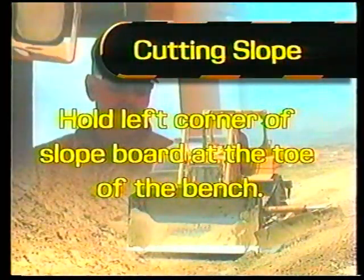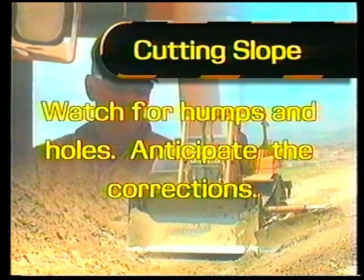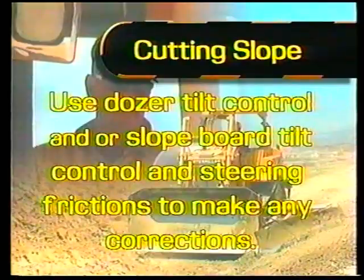Hold the left corner of the slope board at the toe of the bench. Hold the top portion of the slope board brushing over the previous pass that established the top of the slope, and watch ahead of the slope board for humps and holes. Anticipate the corrections. Use the dozer tilt control and/or the slope board tilt control and steering frictions on the dozer to make any corrections.